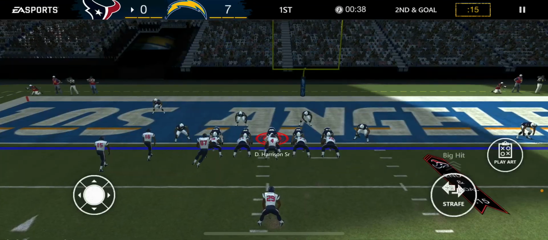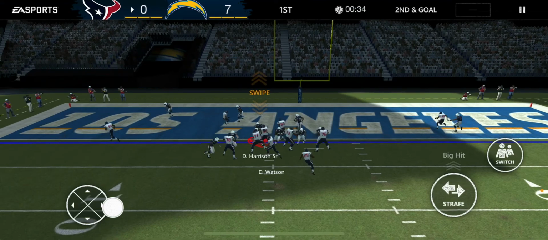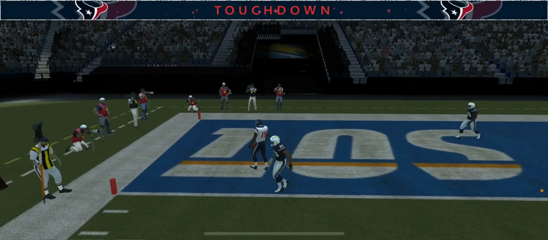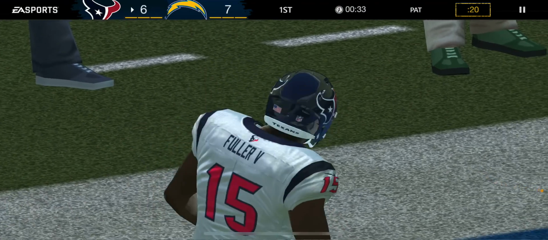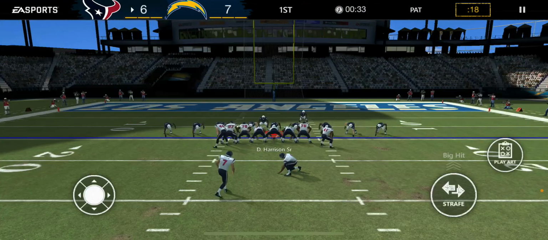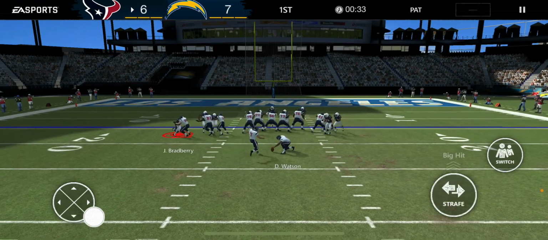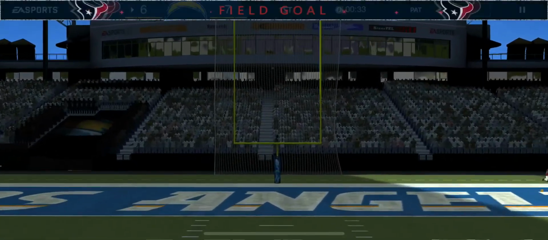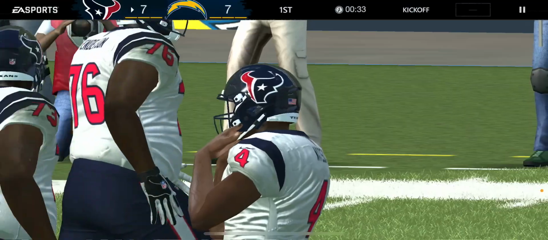Come on, let's go! Flex round! And that's a touchdown. So we get it to Will Fuller, and now it's 7-6, pending the point after. And it's all tied, so it's 7-all here in San Diego.